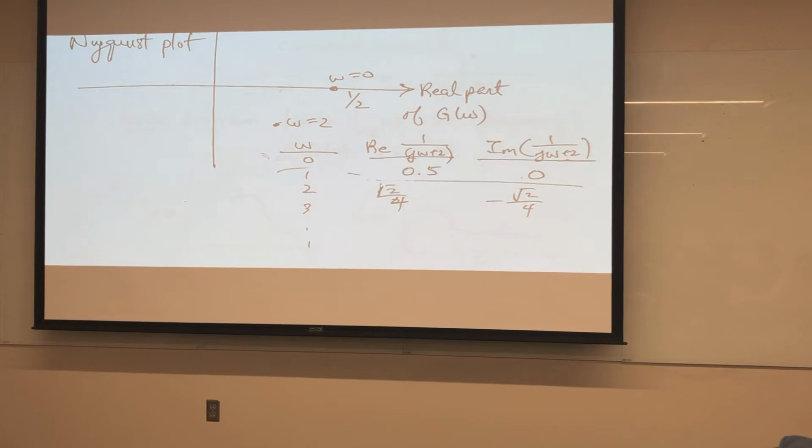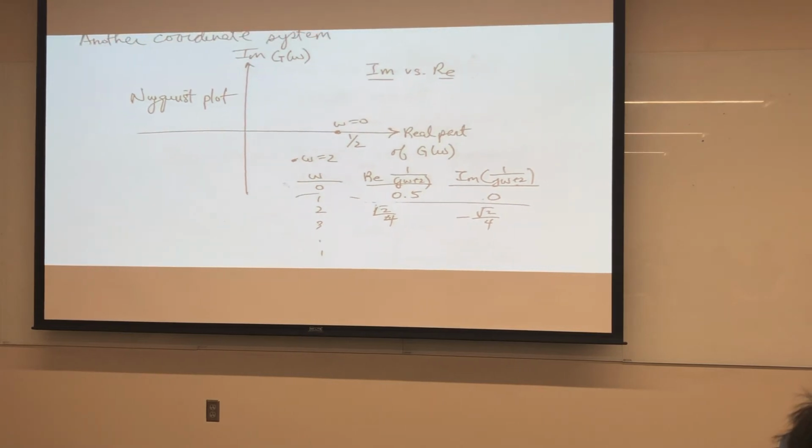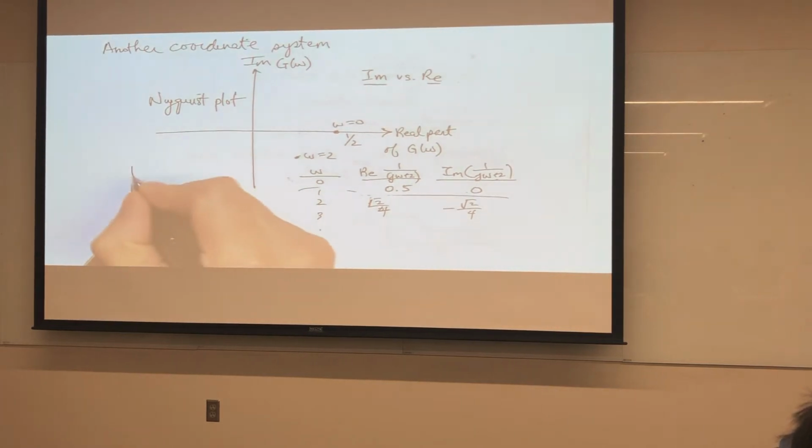So you can see this is going to be kind of a tedious process. There's no clean way to do it by hand, so it's done by computer. This is one interpretation of the Nyquist plot. It is imaginary versus real. Do it by computer. Don't try to do it by hand.